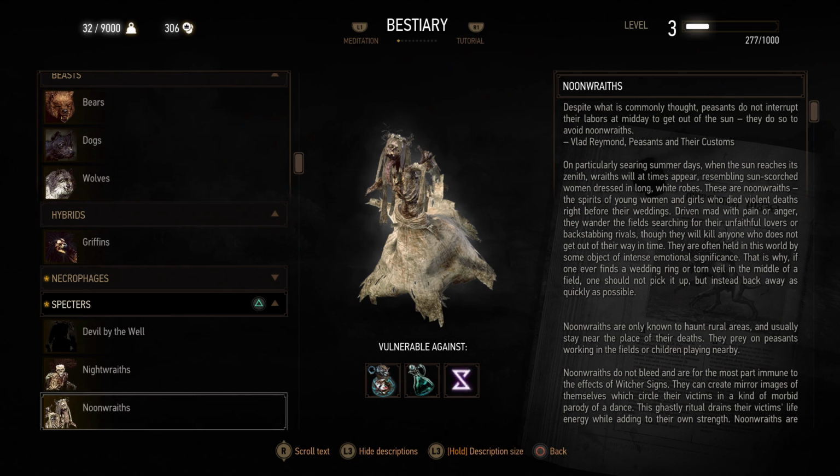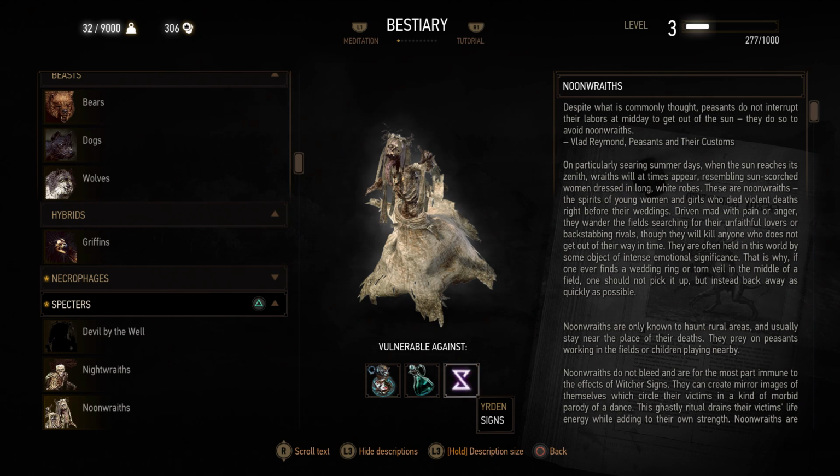On particularly searing summer days, when the sun reaches its zenith, wraiths will at times appear, resembling sun-scorched women dressed in long, white robes. These are noon wraiths, the spirits of young women and girls who died violent deaths right before their weddings. Driven mad with pain or anger, they wander the fields searching for their unfaithful lovers or backstabbing rivals, though they will kill anyone who does not get out of their way in time. They are often held in this world by some object of intense emotional significance. That is why, if one ever finds a wedding ring or torn veil in the middle of a field, one should not pick it up, but instead back away as quickly as possible.